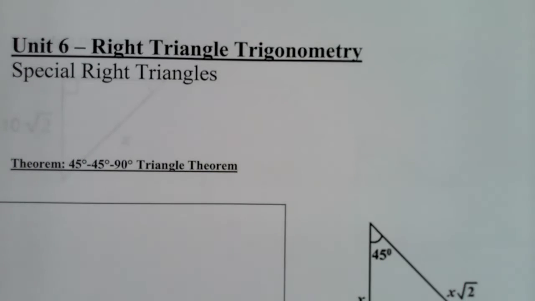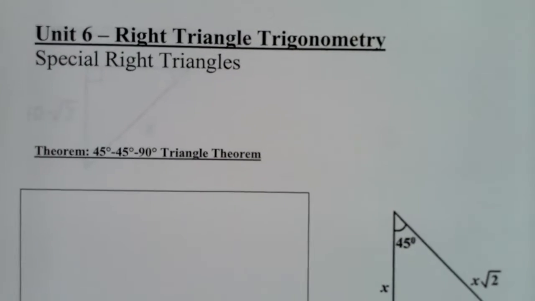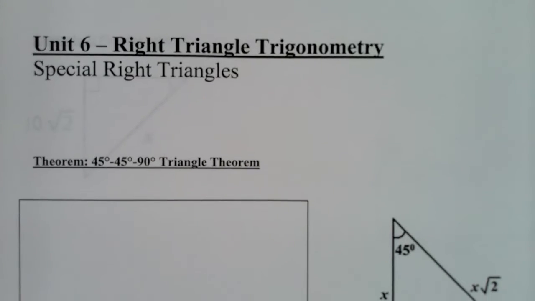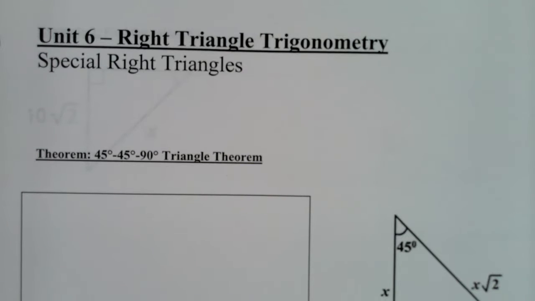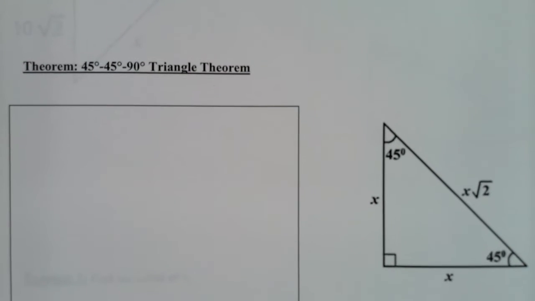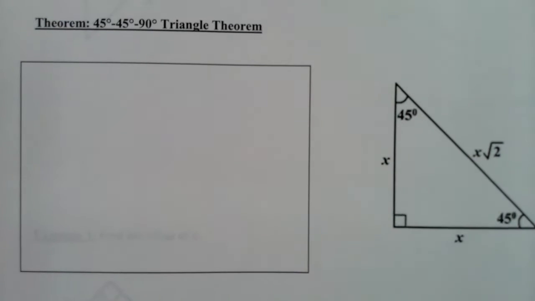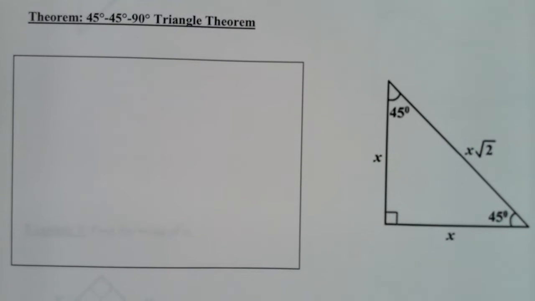All right, this next lesson in geometry is called special right triangles. Now, I have seen these on the SATs quite a bit, okay? So there's two types of special right triangles we're going to look at: 45, 45, 90 triangles and 30, 60, 90 triangles. The reason why they're special is because the sides have special relationships, so you can solve these problems without having to use the Pythagorean theorem.